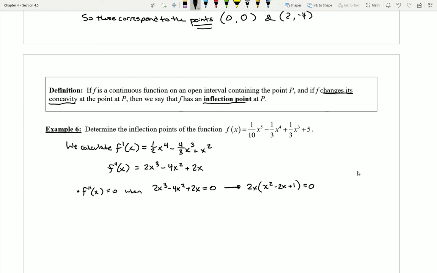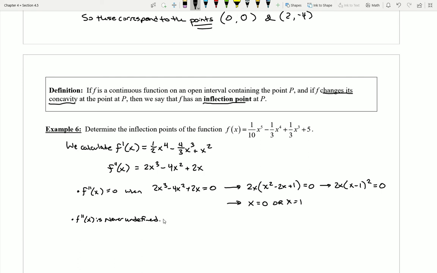So when would that be equal to 0? Well, I could probably do a little more factoring here with this inside. This is going to be 2x and the quantity x minus 1 squared. Oh, so this becomes really easy to see. This will be equal to 0 when x is equal to 0, or when x is equal to the value of 1. Great, so I have 2 different critical points here so far. Of course, I also have to check when my second derivative is going to be undefined. But since I have a polynomial here, this is never undefined.